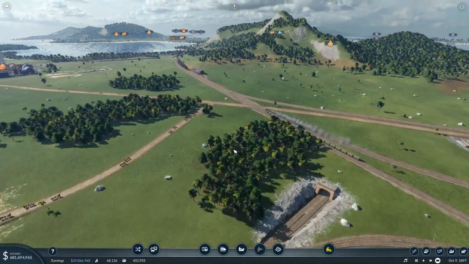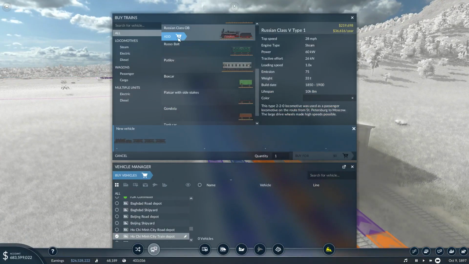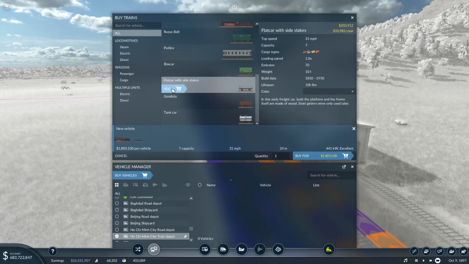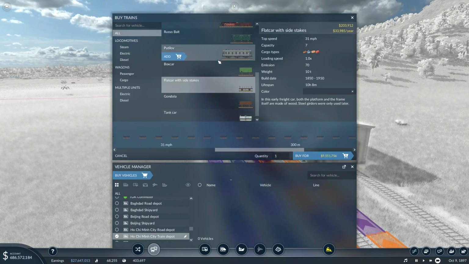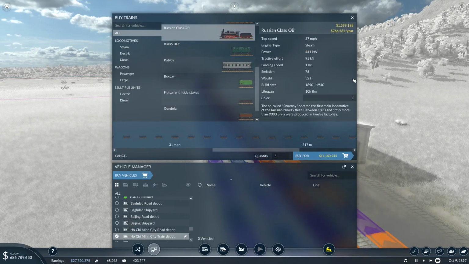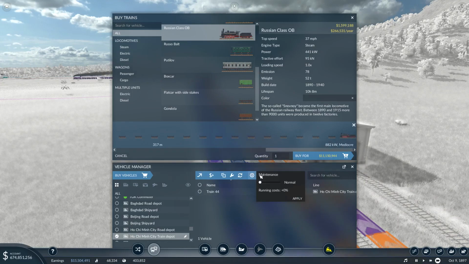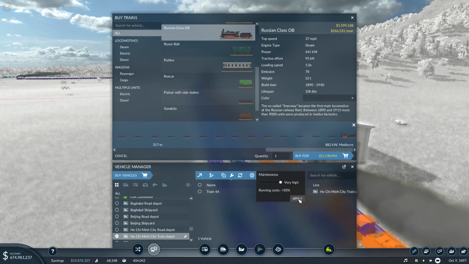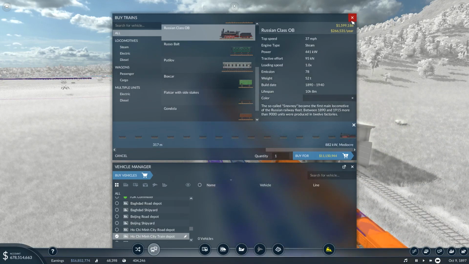The depot. Depot's over here. Buy vehicles, 1 of them. No, I can't. The capacity is like 270 or something. 273. It's 300 meters plus this, add. And that goes at the back. Sweet. Set this as high. And set you on Ho Chi Minh Wood transfer. Right, there we go.